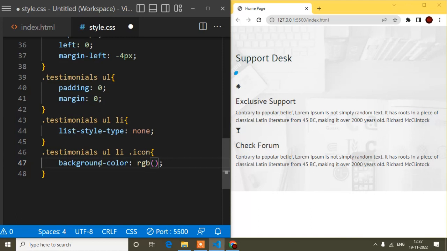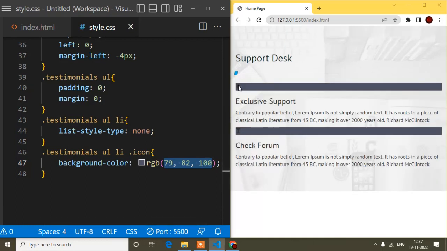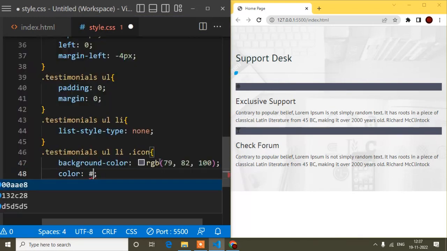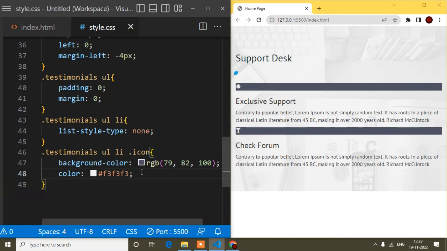R for red, G for green, B for blue. The red value is 79, green is 82, and blue is 100. The combination of those three gives this color. This is the background color, but for the icon color I will write white, like #f3f3f3. See, it looks like that.